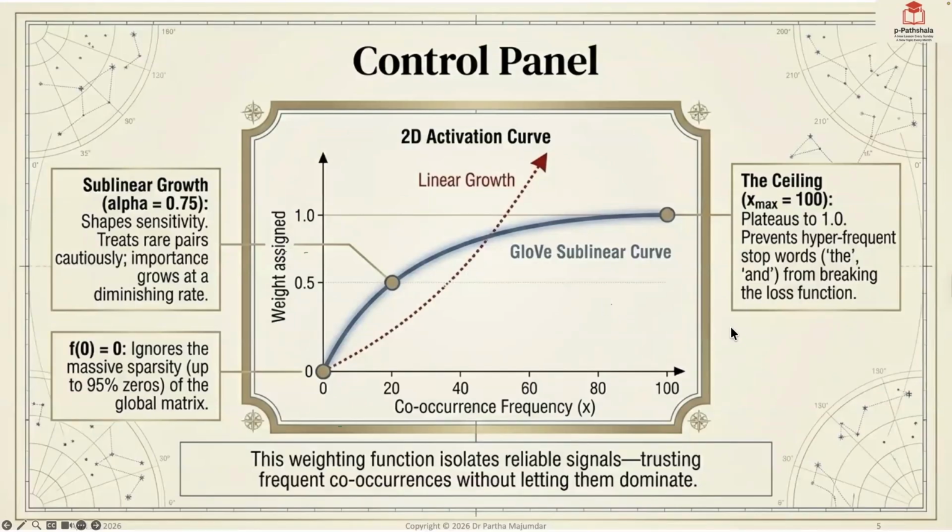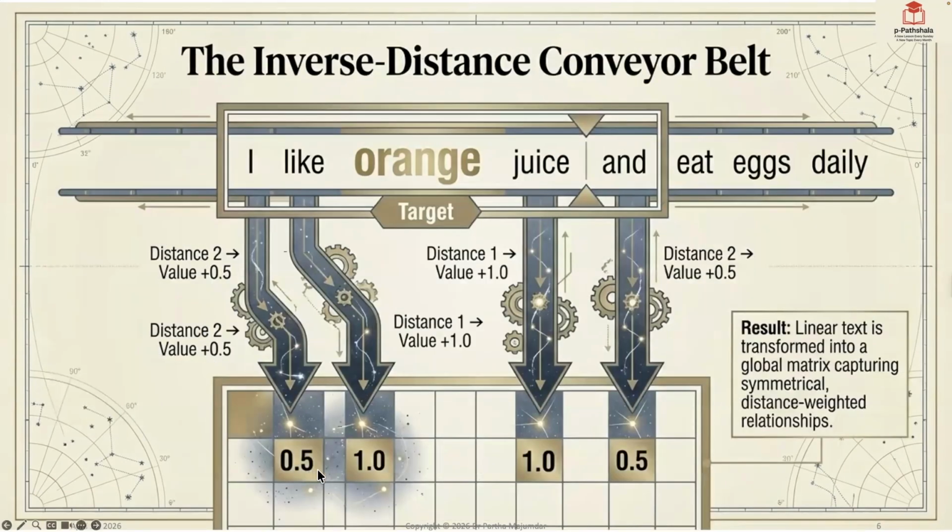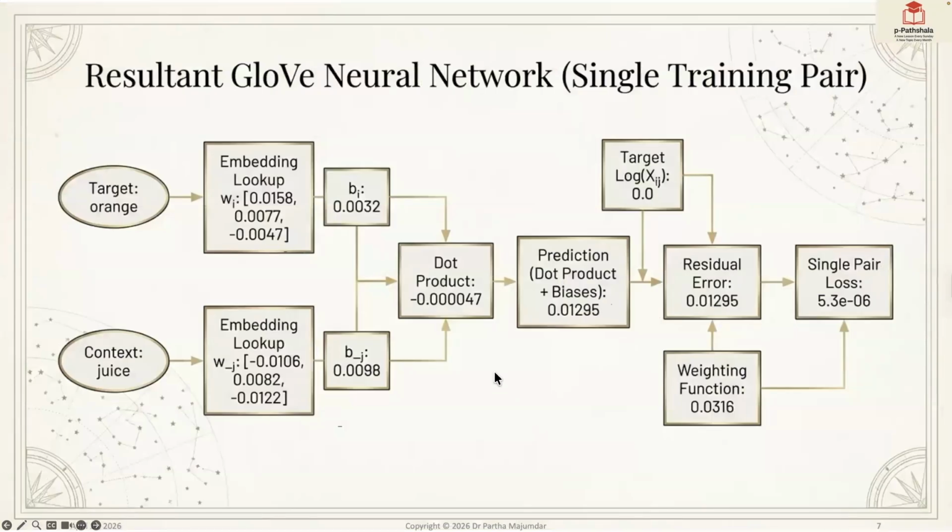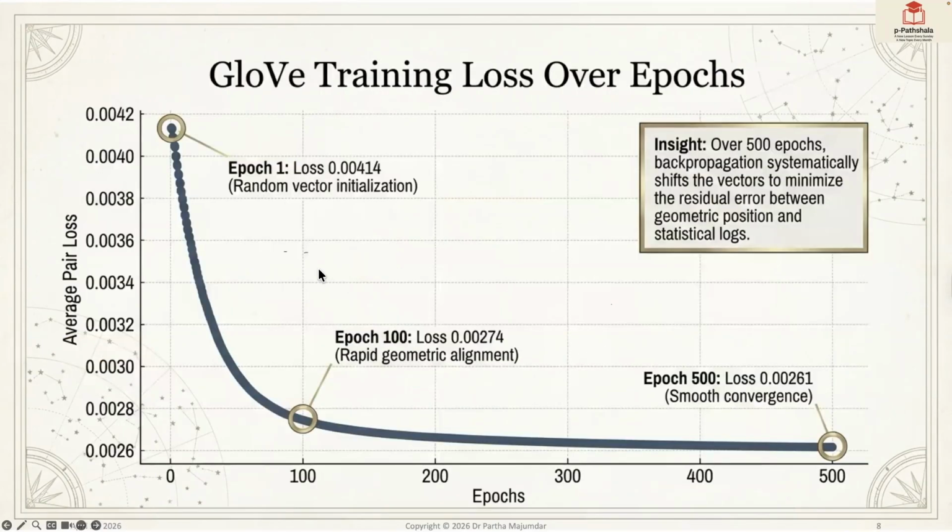This was where we did the hyperparameter setting. And after that, we calculate the distances, and we took a log of these distances, and we try to minimize the loss. So this was the forward pass of the neural network. You notice here we have Wi, Wj taken at random and Bi, Bj taken at random, and then I find the dot product between Wi and Wj, add it to the biases, and then I get the target, that is log of Xij. Residual is taken, and then I get the loss, which I'll try to minimize in my total neural network. So then on training, we found that we were able to minimize the loss.